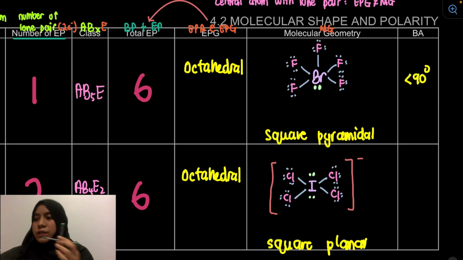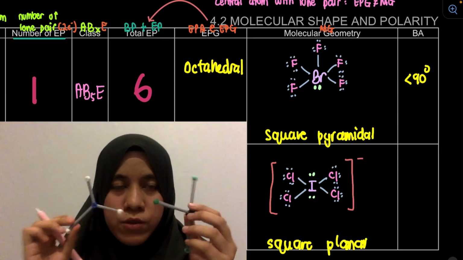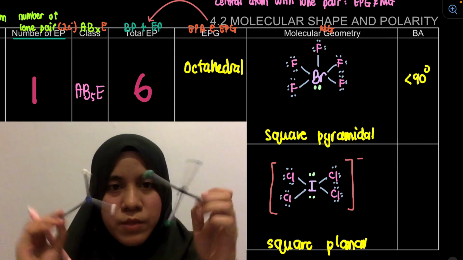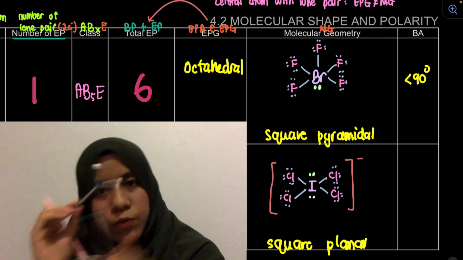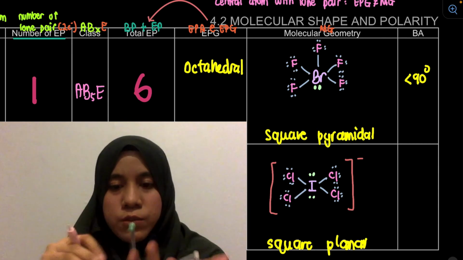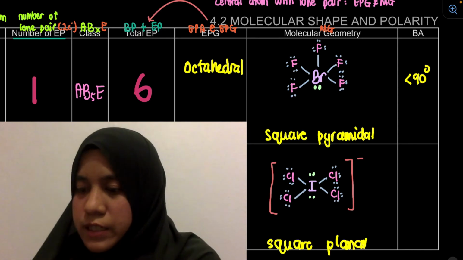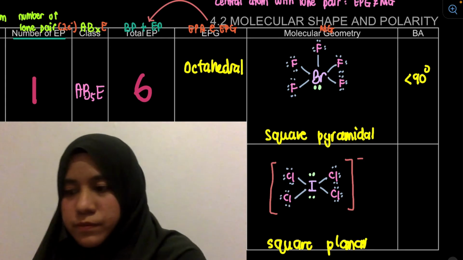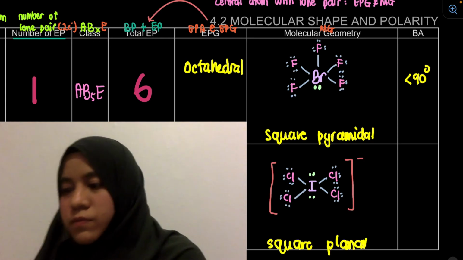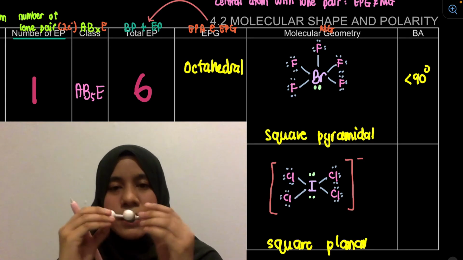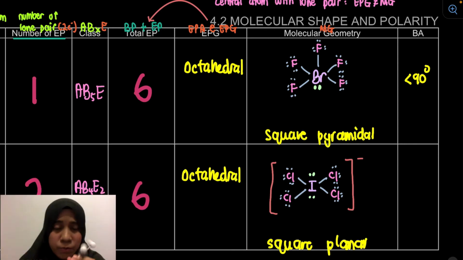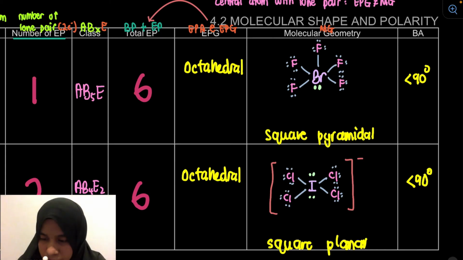Dia kan macam yang trigonal planar kita kan. Macam ni lah. It's a one plane. Maksud dia it's a flat one. Satu satah. Bahasa Melayu dia satu satah kan. Okay, in one plane. So, here is what we call square planar. Tadang, tadang. So, tadi ni, dia macam ni lah. Square planar. So, yang the bond angle ni, again, kalau sebab ada lone pair, ada je lone pair tu, memang kena buat less than 90 degree lah. Less than our original electron pair geometry tu.